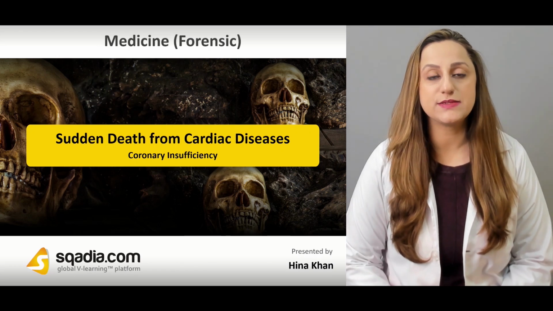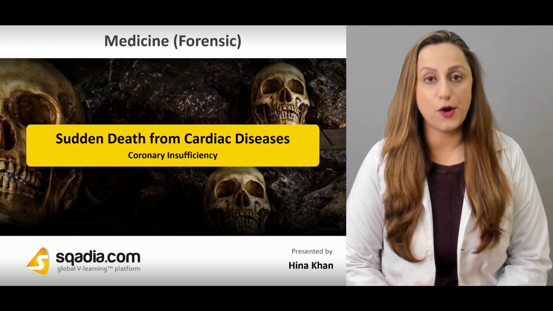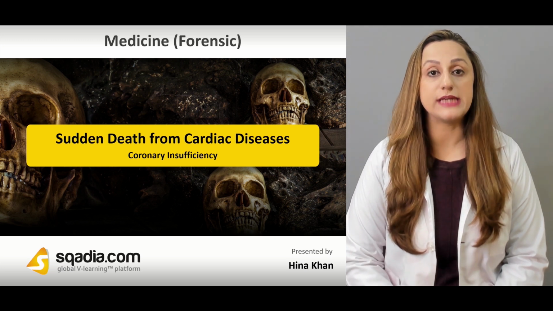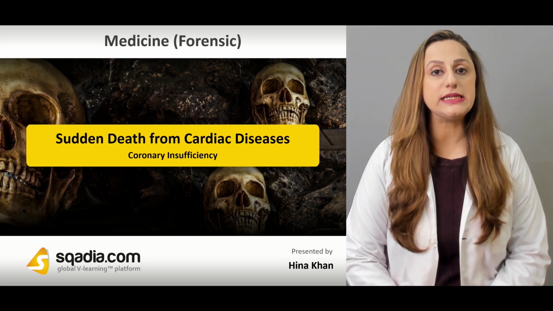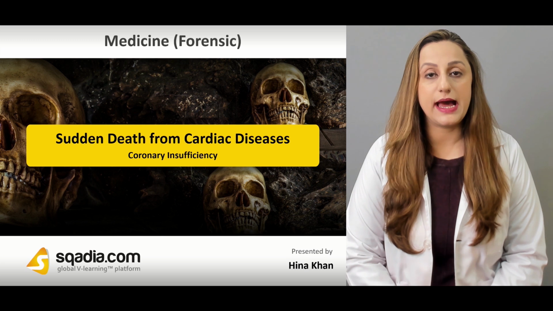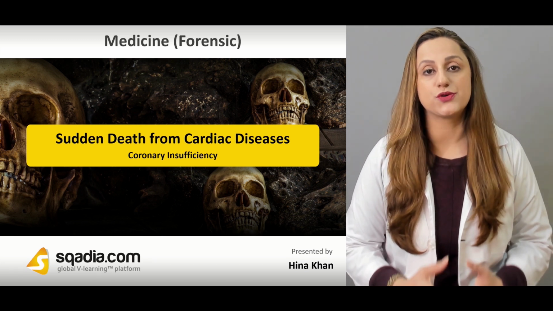Coronary insufficiency is basically defined as whenever the coronary blood vessels are compromised, and they are going to damage the cardiac tissues in return. It is a condition that can be quite fatal for a person, and so we're going to look at the underlying causes of this coronary insufficiency.